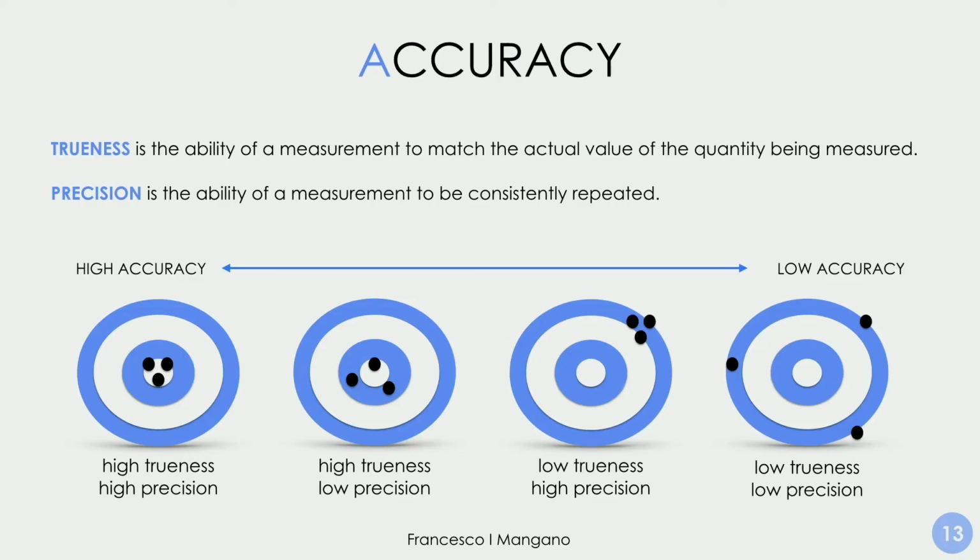When we talk about intraoral scanners, we talk about accuracy that is made of trueness plus precision, and precision has a different meaning. It's the repeatability of the scan, so the quality of the scan. So the ability of a measurement to be consistently repeated. The trueness is the most important thing, the ability of a measurement to match the actual value of the quantity being measured. So we need both in order to have a highly accurate scanner, and trueness is the most important thing. So we need to have a scanner that is extremely true and precise, because it has to reconstruct the object exactly, the surface of the object exactly as it is, in a very consistent way, without any error, any mistake.